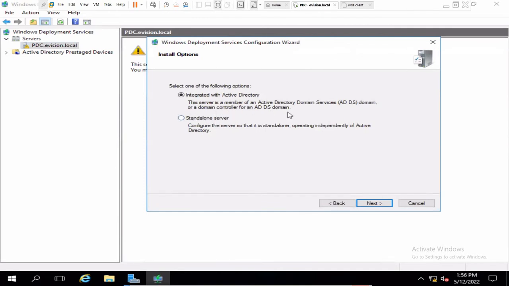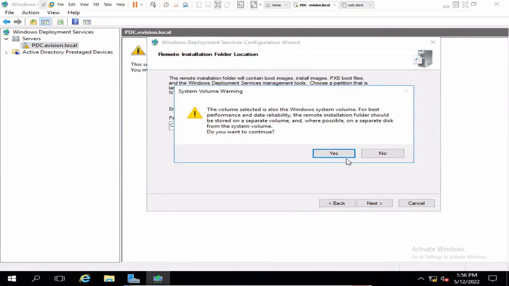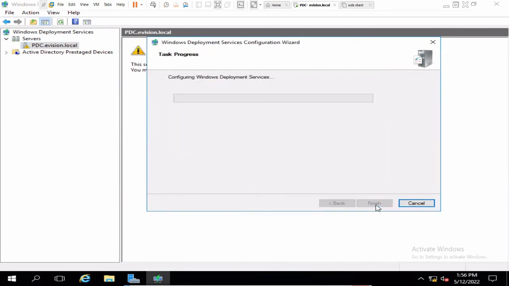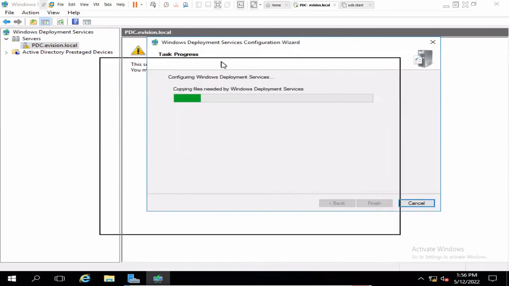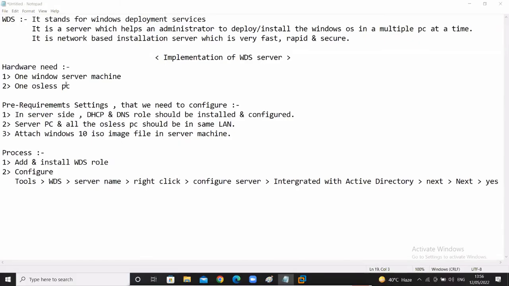So I will go with integrated with AD. We'll click next, yes. Then next, 1-2 times. Now the task is in progress, so let's wait for the basic setup of WDS.